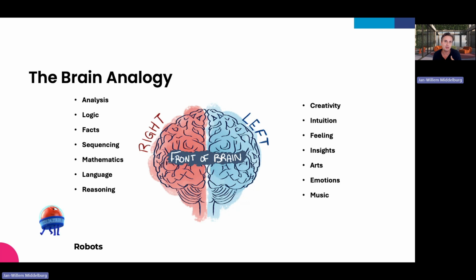And in order to finish that comparison, the analysis part that we have been using in RPA for many, many years is very similar to the way that robots work. Robots analyze, they follow specific logic, they follow business rules, and they will reason and follow the exact steps that they are programmed to do.